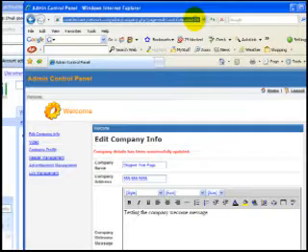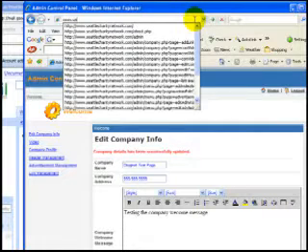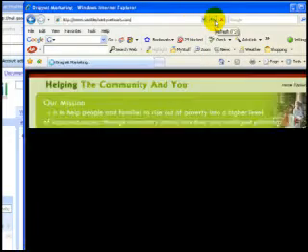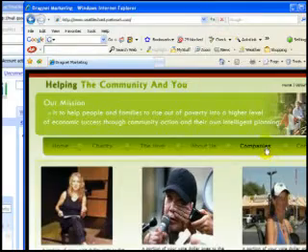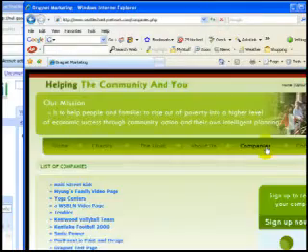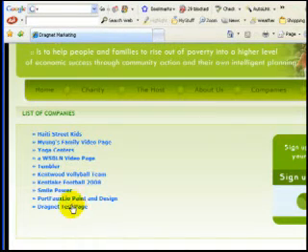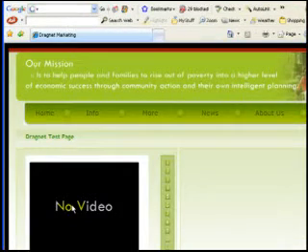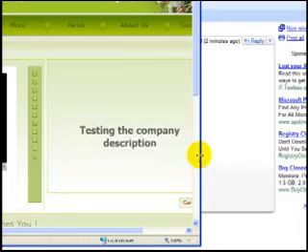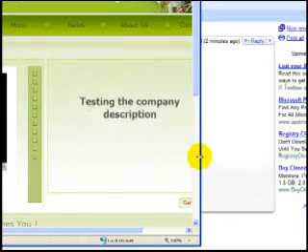So now let's go look and see if we can find this thing on the internet. And remember, it was on the company tab where these pages actually appear. So go to the companies tab, and down at the bottom of the list, there it is, Dragnet test page. That's good news. So let's go and see what it looks like. Alright, there's no video on it, but there's the name, Dragnet test page. And there's our, remember we changed the size of that, testing the company description. It's appearing and scrolling as it should.